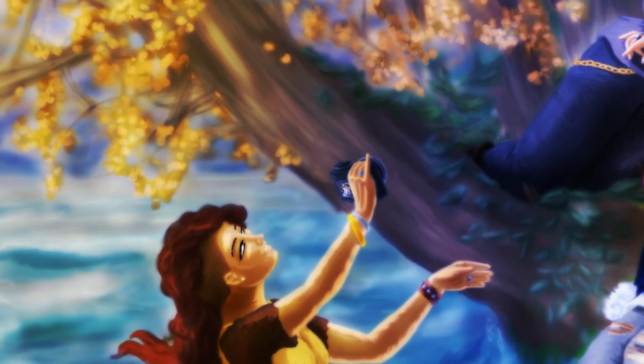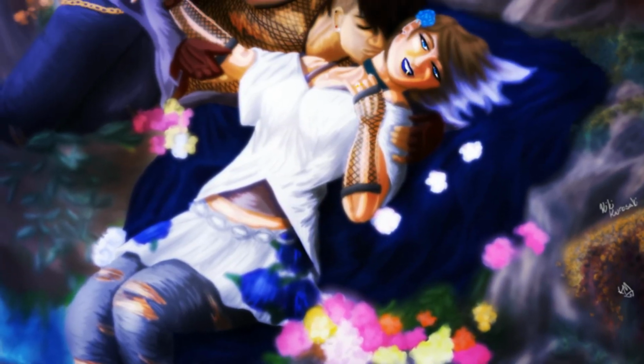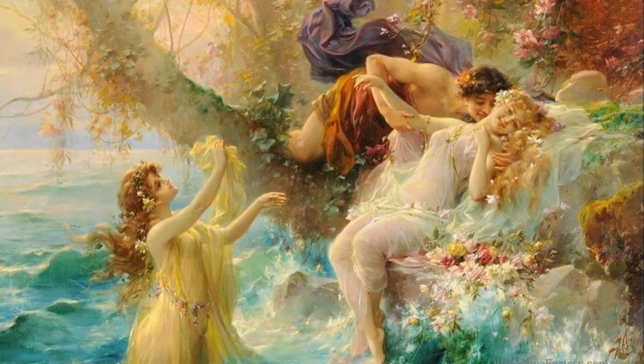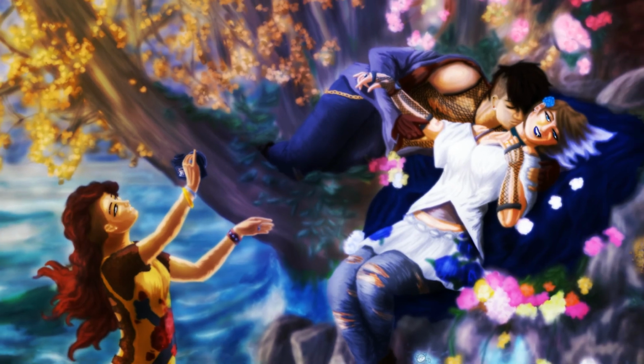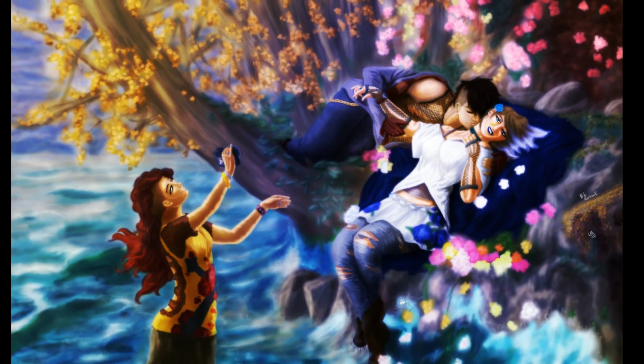I'm really, really happy with how it turned out. It did come out a lot better than I had thought it would. And just for comparison, the original versus my version of Love in Spring.